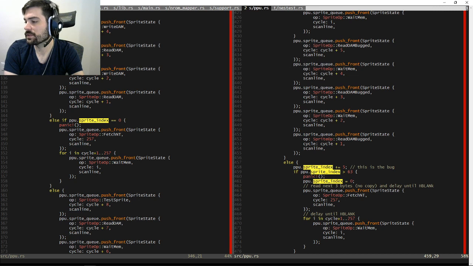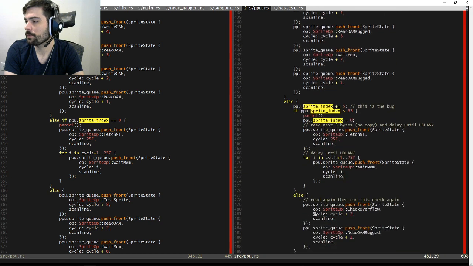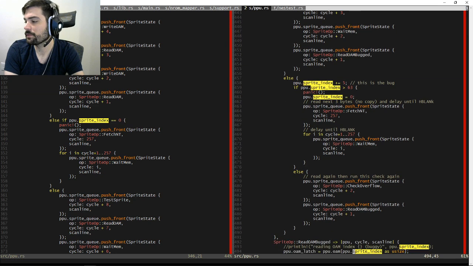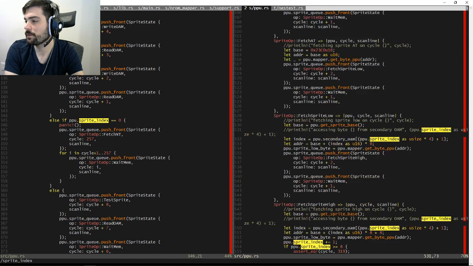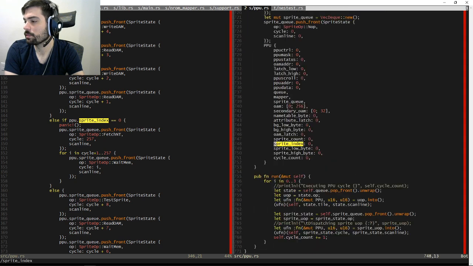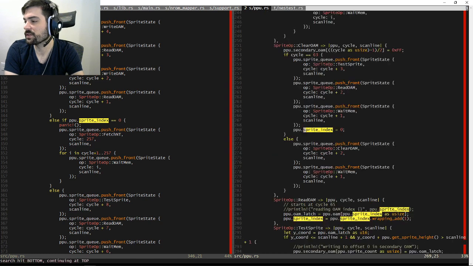If sprite index is greater than 63, is that what I wanted? Not sure it is, in fact. Because I don't think I multiply sprite index by 4. Do I? Oh yeah, I guess I do. For the secondary OAM stuff. I'm not using this thing very consistently, am I?